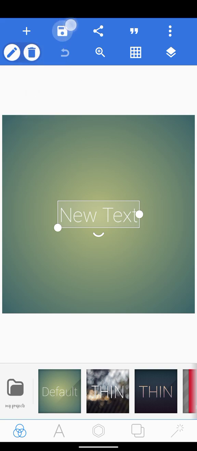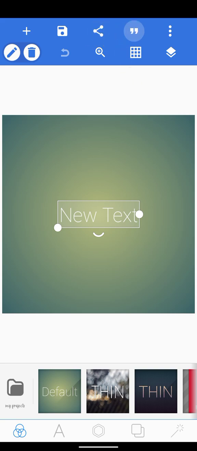Maybe you want to save. You have done your graphics, you don't want to save it as an image yet, maybe you want to save it on this particular app. You tap save as project. Maybe you want to save it on your phone, you tap save as image. This share icon is used for sharing. Maybe you are done with your graphic, you want to share it to WhatsApp, Telegram, or all other social media. You use this share icon.